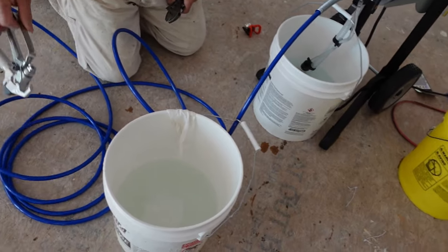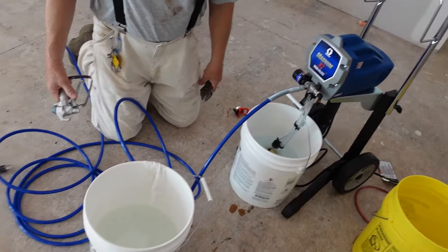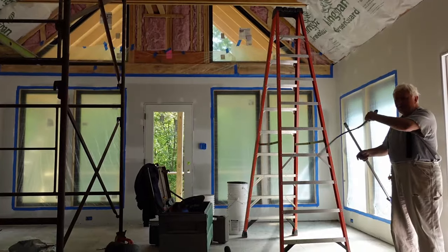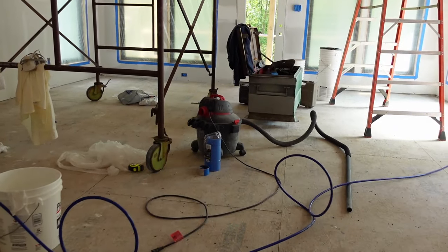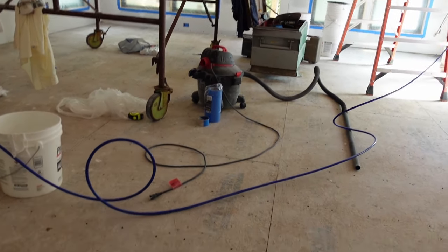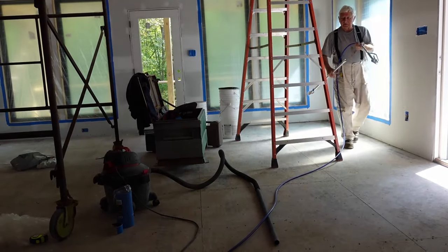And Reese, you take the tip off. If you do that with a tip on it, it blows stuff out onto the floor. So you do the same thing with paint. Before you put pressure in your line, straighten out your hose. Because if you don't, you'll get what I got right here. A boa constrictor. If you straighten it out first, you don't have this trouble.